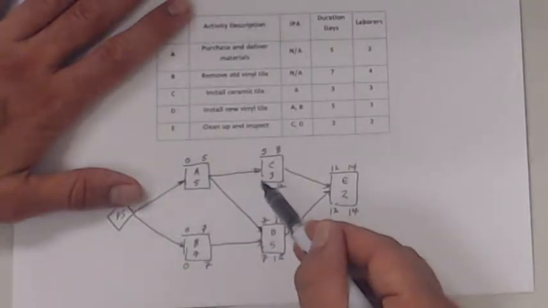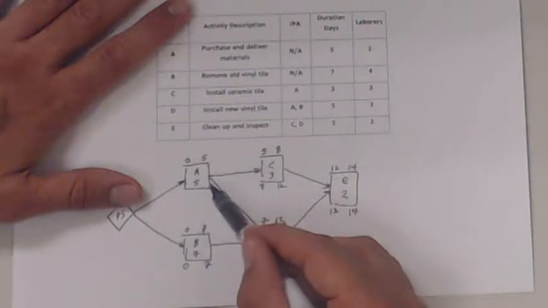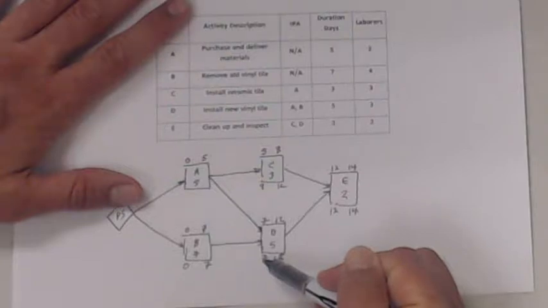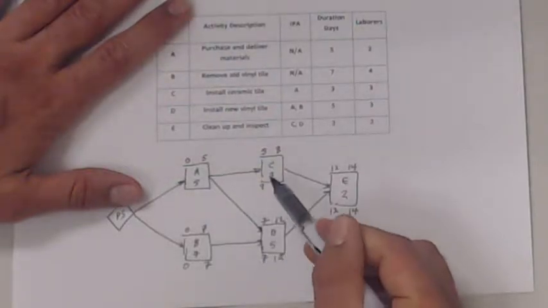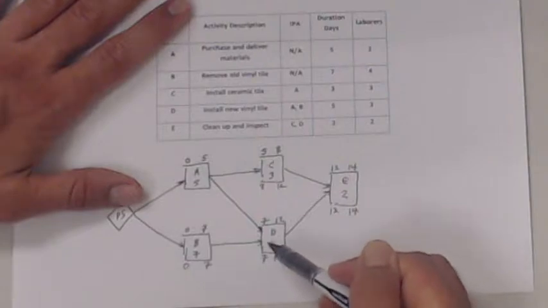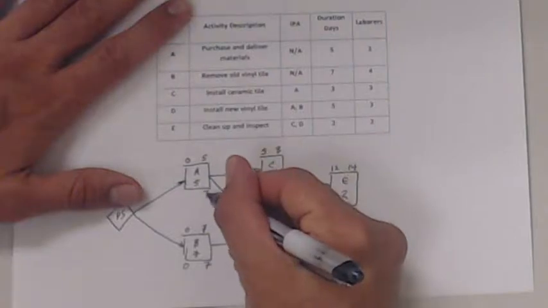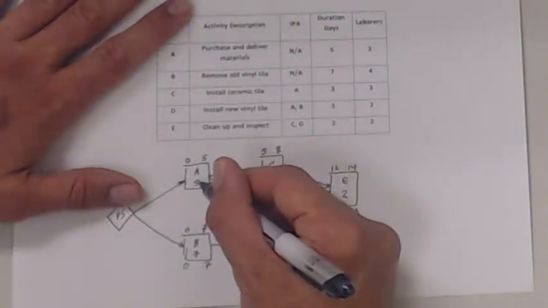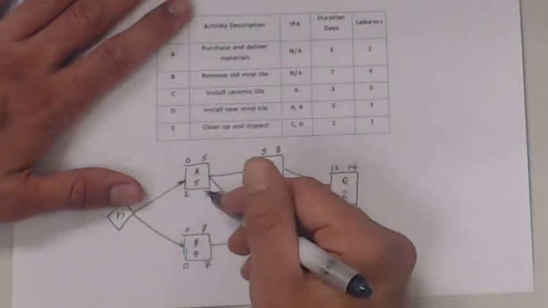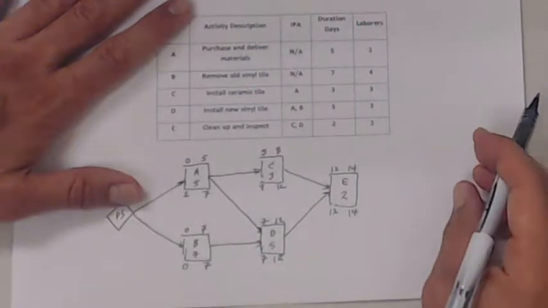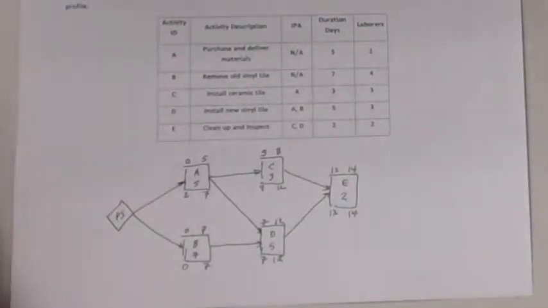I've got my choice on the way back right here. There's two things that succeed activity A, so I'm either going to pick between this 9 or this 7. I pick the earlier of the two dates on the way back. Can't pick the 9. If I pick the 9, that pushes this date out, so I have to pick the earlier of the two dates, which is the 7. The 7 transfers over here. 7, I subtract the 5-day duration. In theory, I could start activity A as late as day 2 without delaying anything else that follows it. So from there, it should be pretty easy to identify the critical path. And I'm going to use orange today.